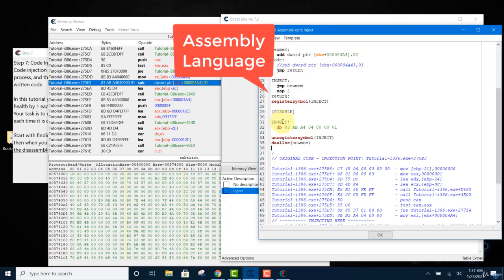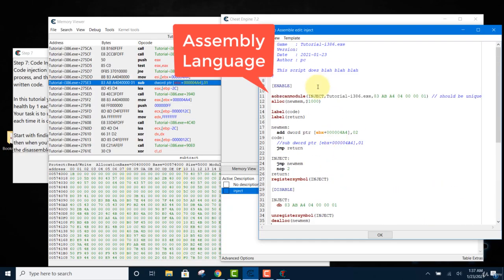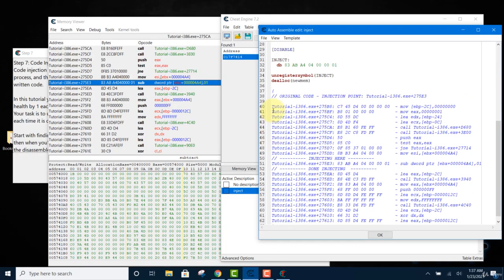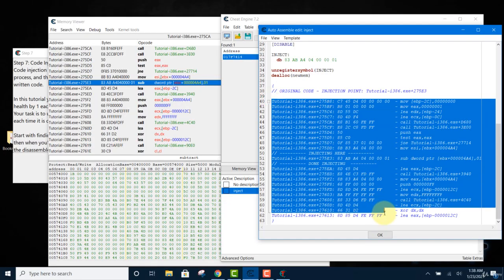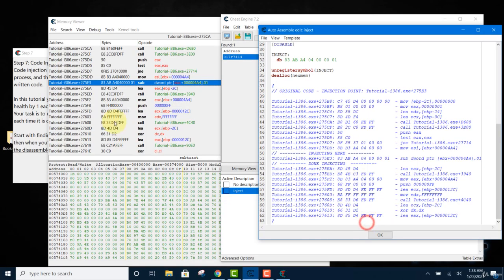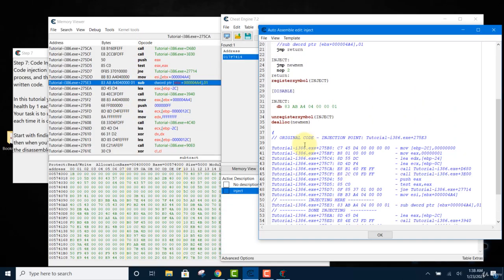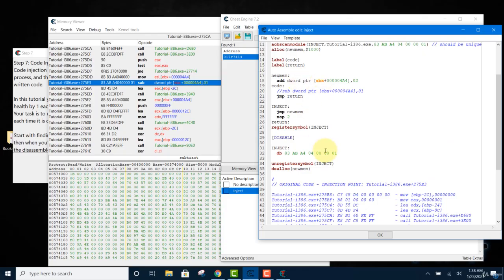In assembly, the comment starts with the curly bracket and ends with the curly bracket. So this region of your script contains the history, a snapshot of what was in the original code in this region. So you can use this to refer to when you're writing your script.